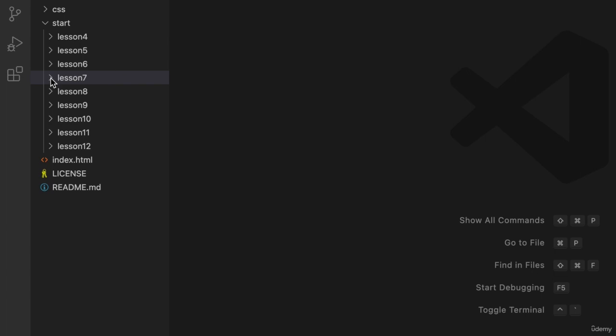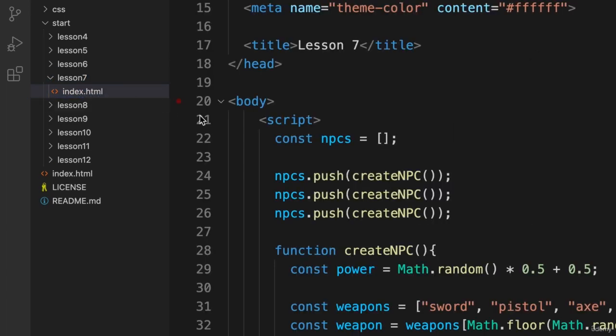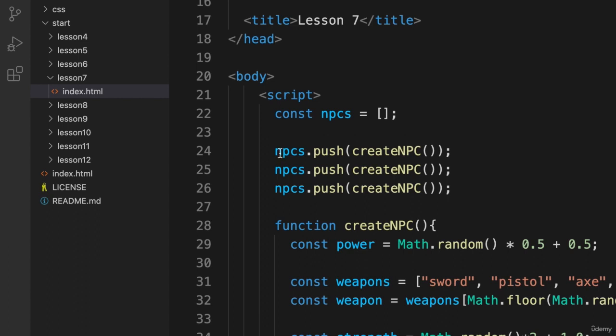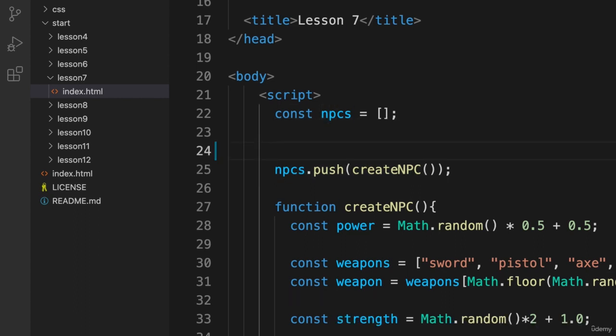To code along, open index.html from the Start Lesson 7 folder. You might be surprised to see this is where you got to in the previous video. I want you to delete 2 of the NPC's push lines.